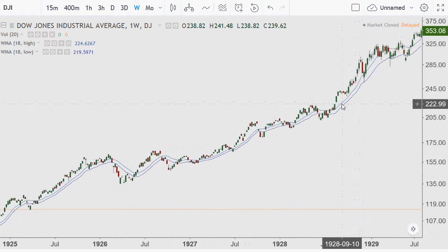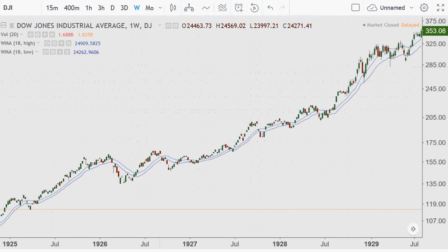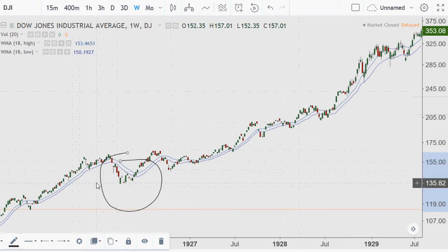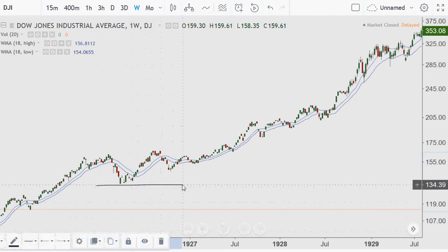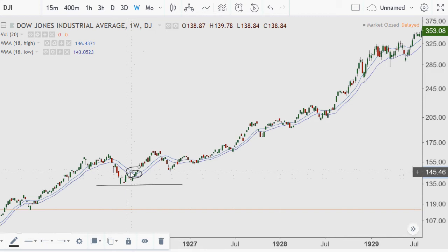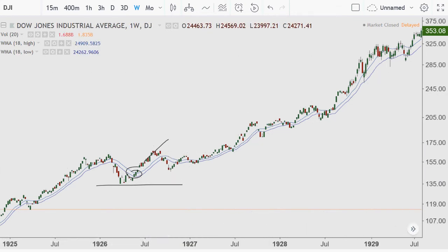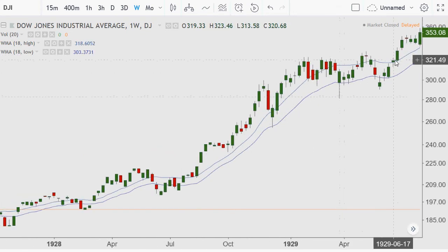Moving well into the roaring 20s with a small correction. When you look at the lows, it's always making higher lows every single time — this low is higher, this one is higher. Even if it makes a couple of lower lows, that would just be an intermediate correction, but it didn't even do that. It just kept going up. The 18 average never gave any indication of the type of breakdown. And if you know the history of the stock market, you know what's coming here: the Great Crash.